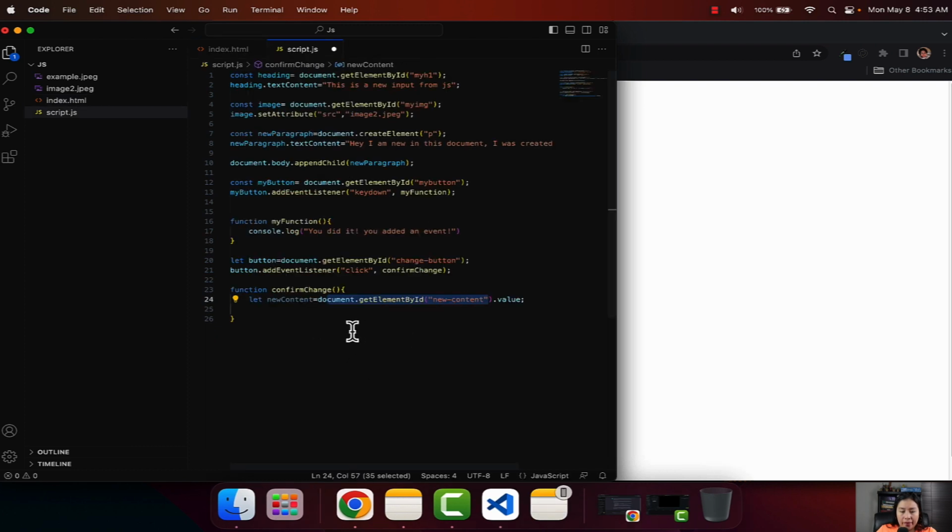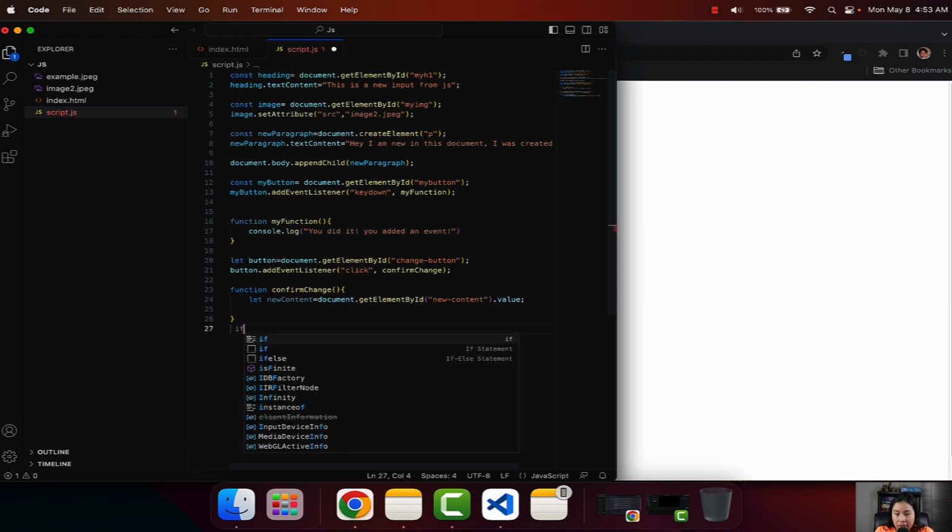And then what we want to do, and the reason I'm typing all this code, is in order to use the alert again. So if the user confirmed the change, then we're going to update the content. Now we're going to add an if statement.